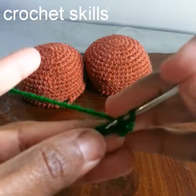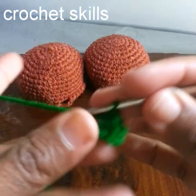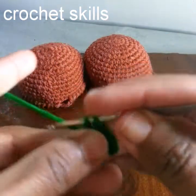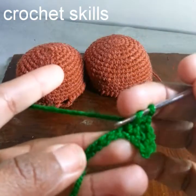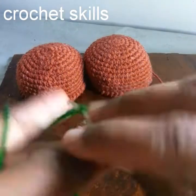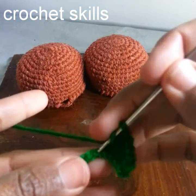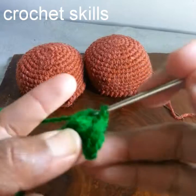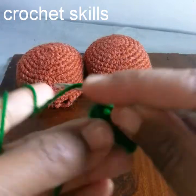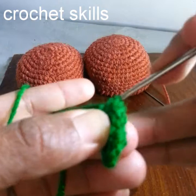Into the next stitch I will work a half double crochet. The next stitch would be a group of 2 double crochets. One more double crochet into the same stitch, that means a group of 2 double crochets. The next stitch would be again 2 double crochets in the same stitch. Because the leaf is pointy from start and end and a little bigger in these middle stitches.